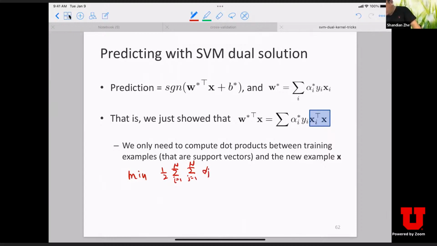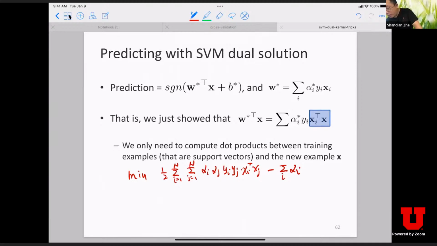And in the SVM dual problem, we only optimize a set of Lagrange multipliers, alpha i, alpha j. If you remember, they correspond to the Lagrange multipliers for the functional margin constraints. And here y_i, y_j are the labels of examples i and j, and x_i transpose x_j, subtracted by the summation over the Lagrange multipliers. So it's a typical quadratic objective function, but you have to consider constraints.